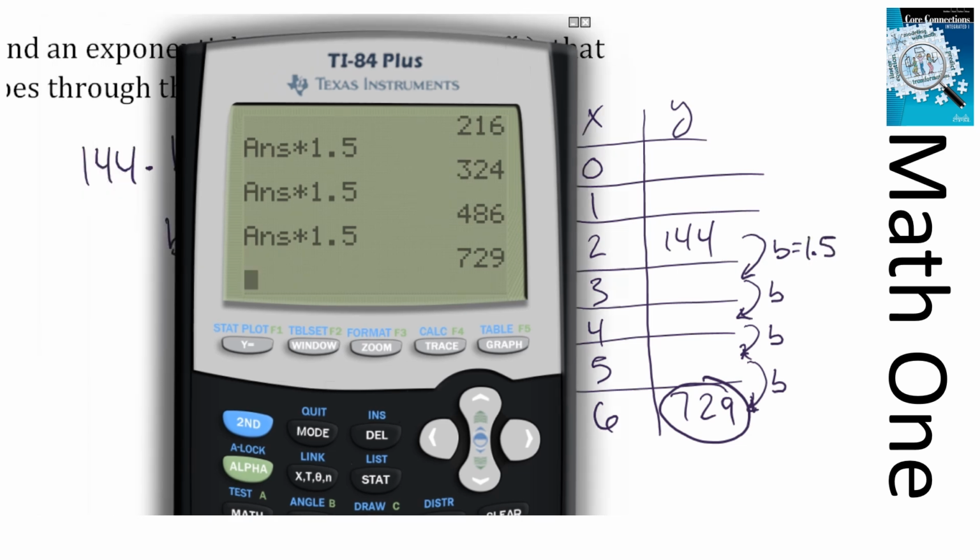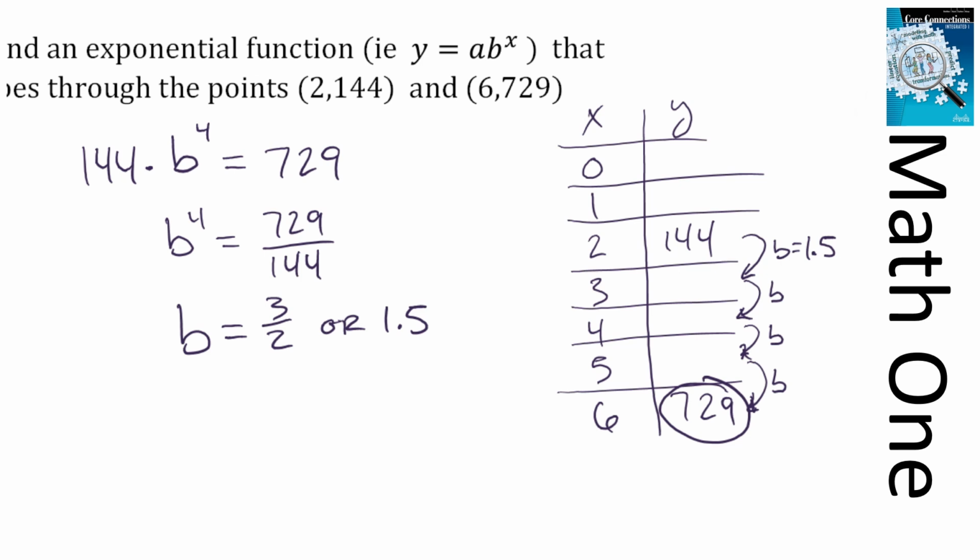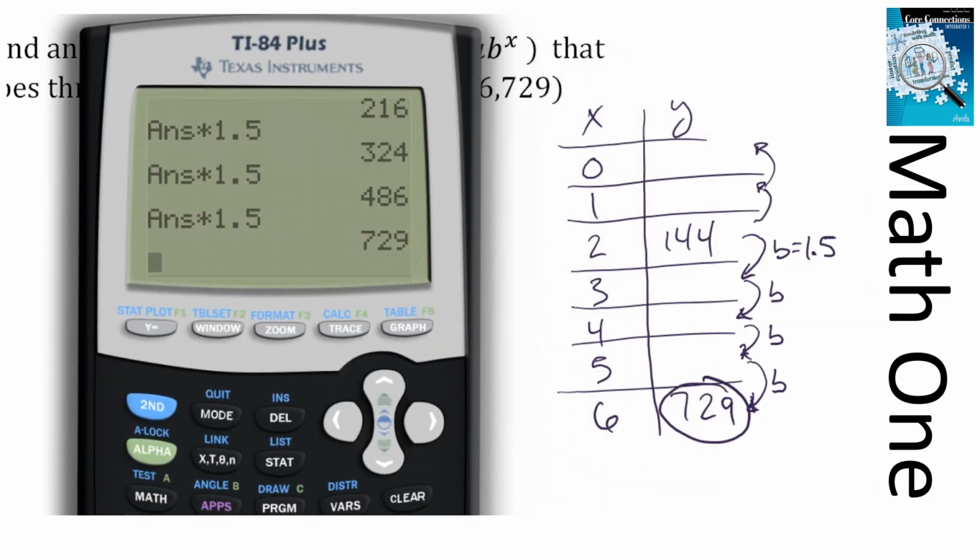Now the other parameter that I need is, what's my 0th term? Where do I begin? Well, if I'm moving forward by multiplying by 1.5, I can figure out the first and then the 0th term by dividing by 1.5. And I'll use the calculator. So I'm going to take 144 and divide that by 1.5. And that gives me that 96 is my first term. I'm going to take that and divide by 1.5. And that gives me that 64 is my 0th term.